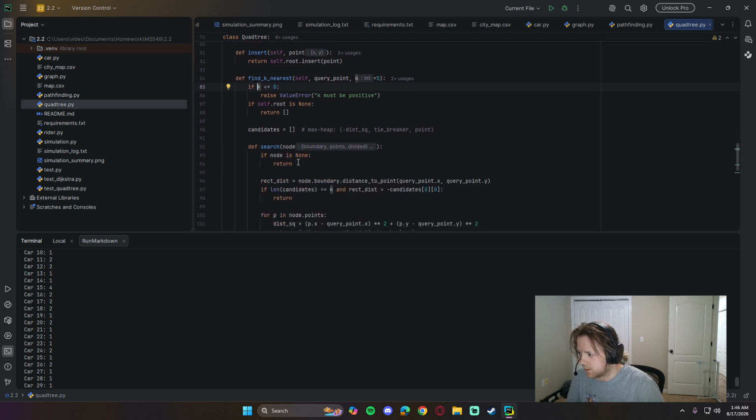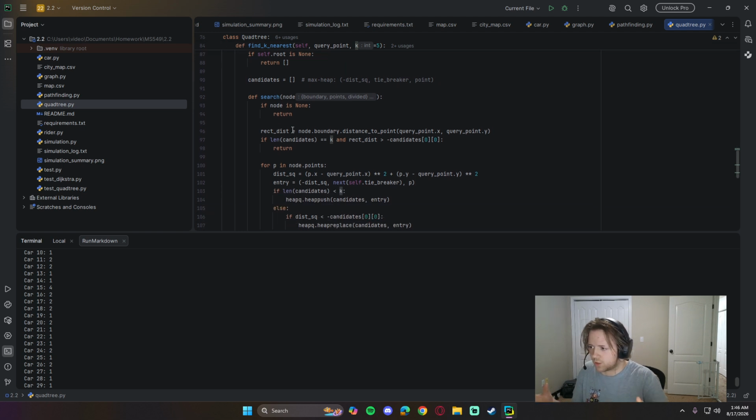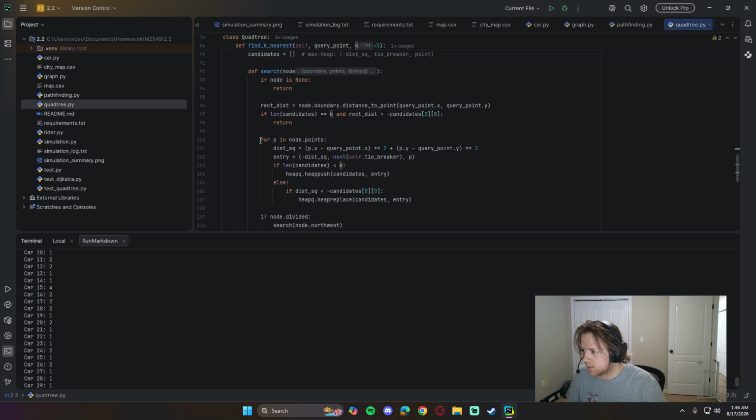It uses a heap to, first off, restrict the boundary to the rectangle or the square, and then it does a decent bit of math.